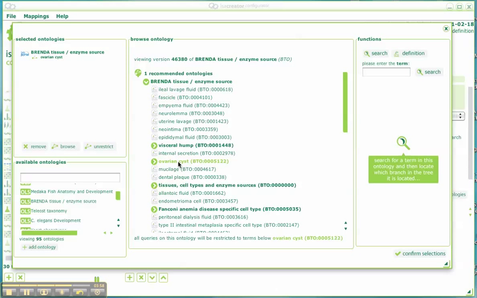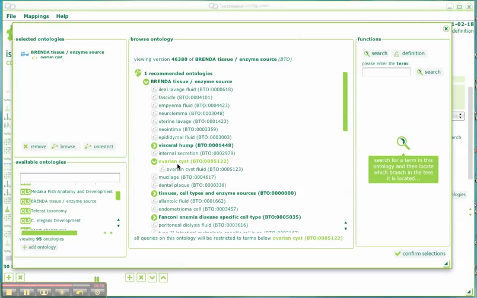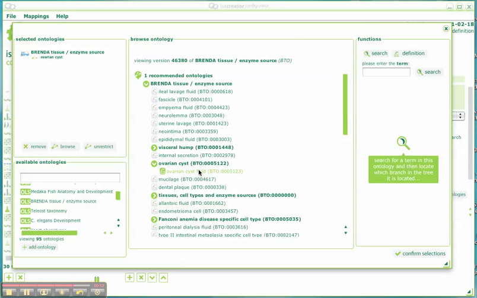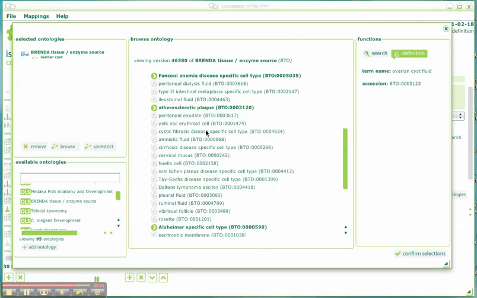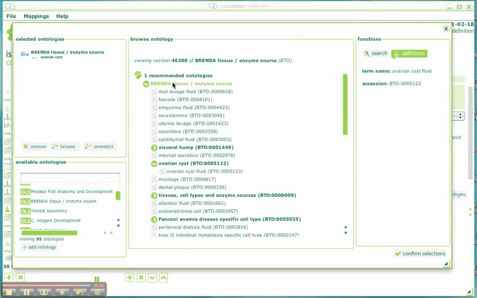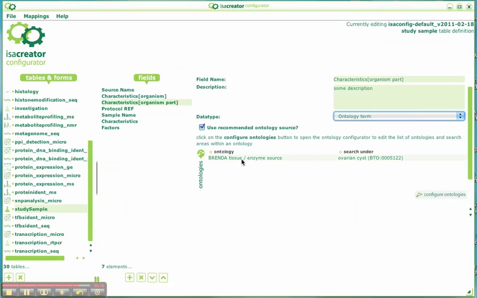So let's say we would like only these elements here from the Brenda ontology source. So we just select the class. If we want to have a bit more information, we can look for the definition that will be loaded here. There is not much metadata, unfortunately, in that resource. But there you go. Let's select the top level root and confirm the selection. So as you can see here, we've selected the Brenda ontology resource, and we will search this element here.